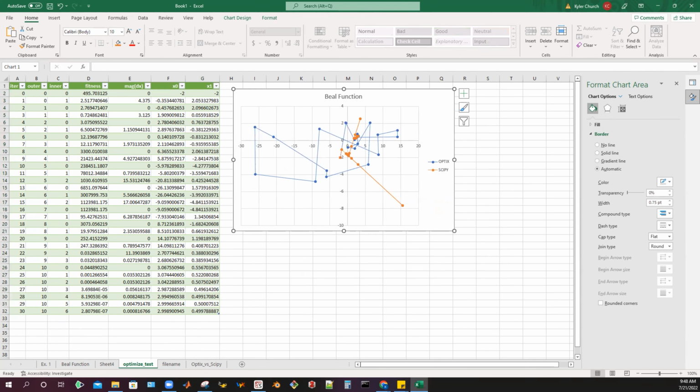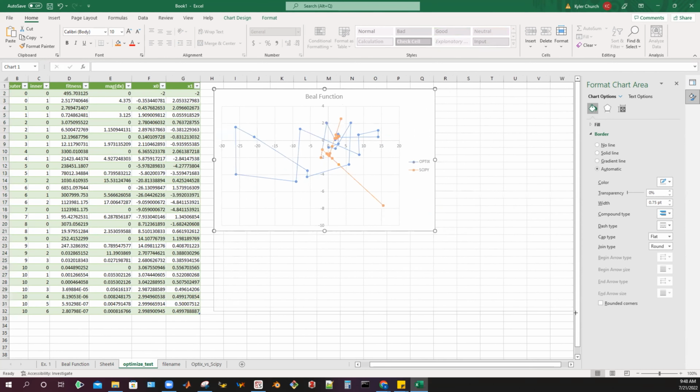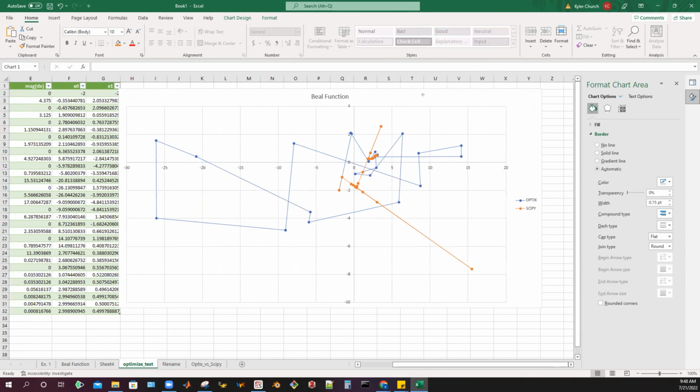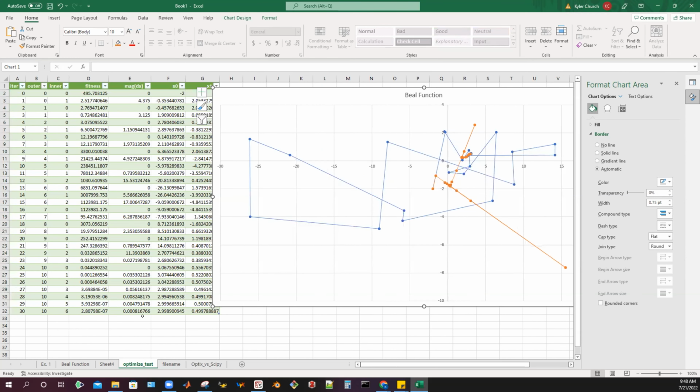Okay, great. Yeah, can you enlarge your plot there just a little bit? Yeah, just drag it down so we can see it a little bit better. Okay, so it's kind of jumping all over the place, right? So we started at -2, -2, both of them initialized right there, and then optics moves up from there and over, and optics really bounces around in this design space a bit.